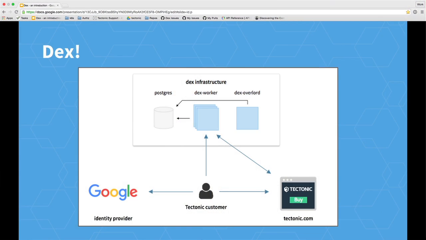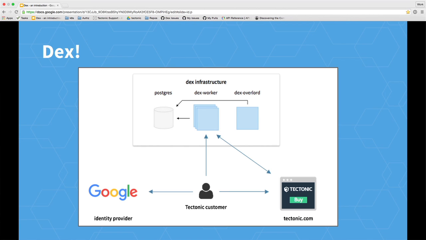So finally, we get to DEX, and this is just a little diagram showing how we're using DEX right now in production on Tectonic.com. There's a Tectonic customer right there. They can either log in with email address and password directly on Tectonic.com's DEX installation, or we could delegate to Google for authentication.